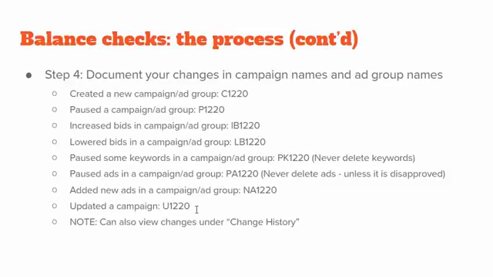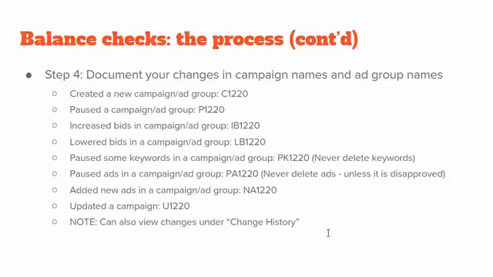So U1220. I recommend that if you can specify the changes, please do that. For example, if you increased bids, just use IB. And if you add new ads, you can use NA. So in this case, if you did both changes, it should be IB NA 1220, right? Add that to the end of your campaign name. But sometimes you may both increase bids for some keywords and lower bids for others. In that case, obviously, saying IB, LB doesn't make any sense. You simply use U to represent that.